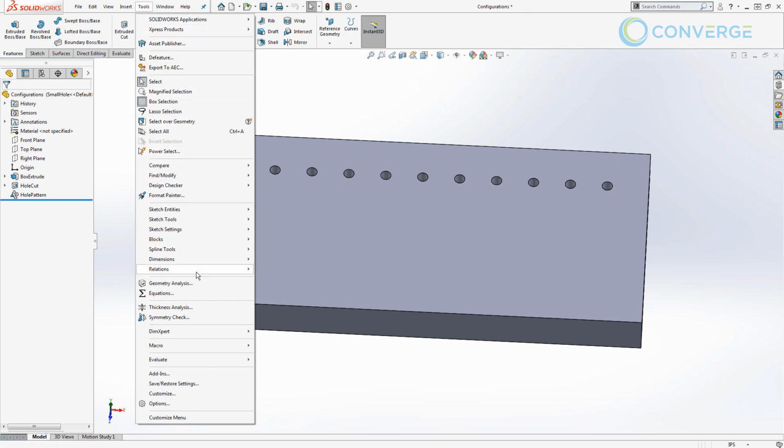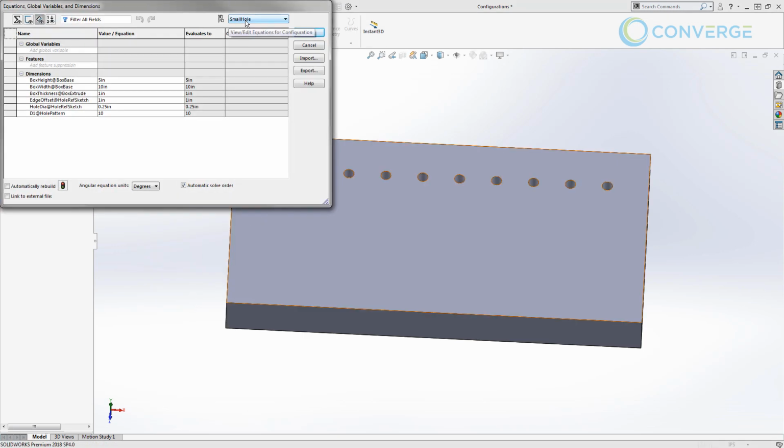We can also go into our equation manager, and inside of here at the top, you'll notice that we can pick a configuration. So in the small hole configuration, you can see that the hole diameter at hole reference sketch is 1/4 inch. However, if we go to the short pattern, it is 1/2 inch. If we decide that we want to modify these parameters directly inside of here, as soon as we click on these, you'll notice that we have an icon on the right-hand side that says this configuration, all configurations, or specify. So for example, if I want the hole diameter to be smaller on the short pattern or bigger, let's make it 0.75, we can have it change on just this configuration alone.